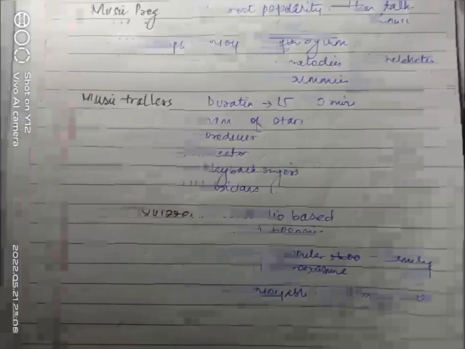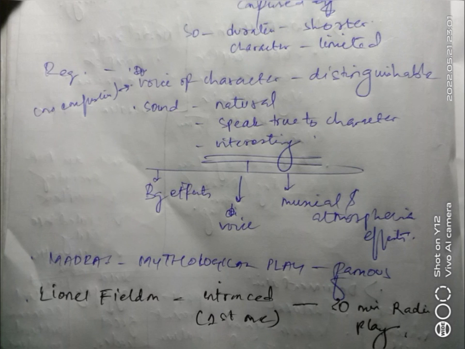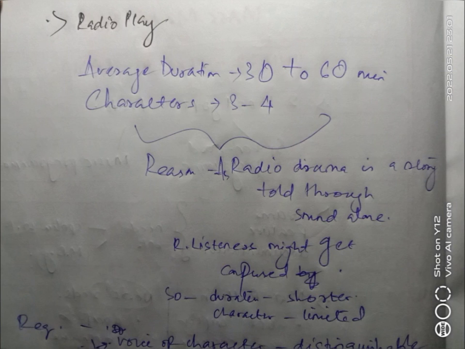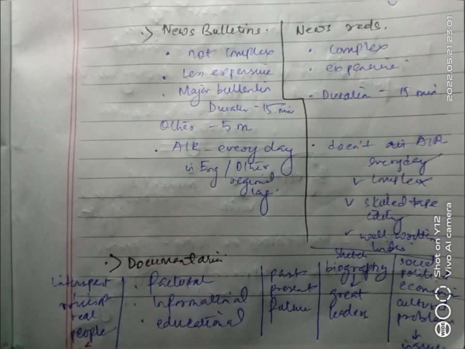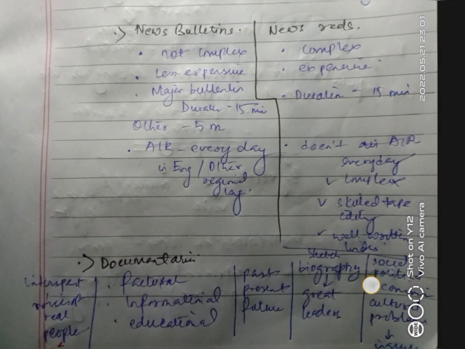So what we actually covered in this video, we got to know about music trailers, we also got to know about quizzes, music programs, radio talks, about Lionel Fielden, about the mythological place which is famous in Madras. We got to know about the duration of the radio play, and we also got to know why the radio play's duration and characters are limited. We got to know about the differences between news bulletins and news reels. We also got to know about radio features. What is a radio feature? Radio feature is documentaries. Okay. Now we also got to know about the two broad groups of radio, and we also got an idea that drama, feature, documentaries, they need both the broad groups. What are the two broad groups of radio? First one is spoken word programs and second one is music programs.